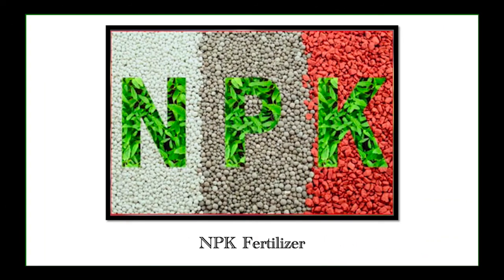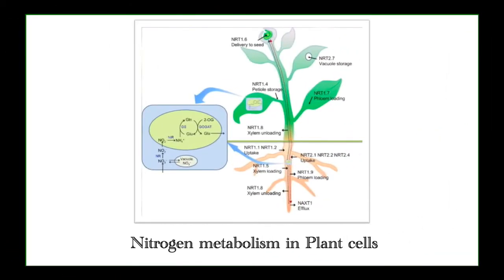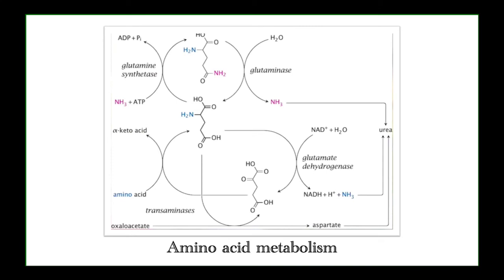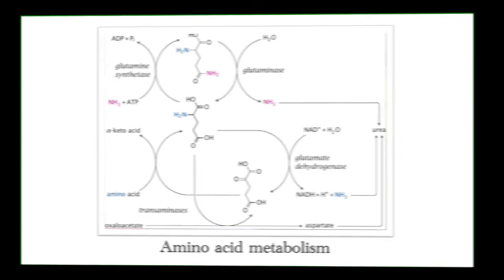Coming to the next important three, which are nitrogen, phosphorus, potassium, these three are applied to the soil and they are called NPK fertilizer. As such, nitrate is added to the soil and this nitrate is the source of nitrogen, and nitrogen produces amino acids. Amino acids are 20 in number, which produce an enormous number of proteins, and amino acids are also helping in the formation of enzymes which will carry out the metabolic processes.